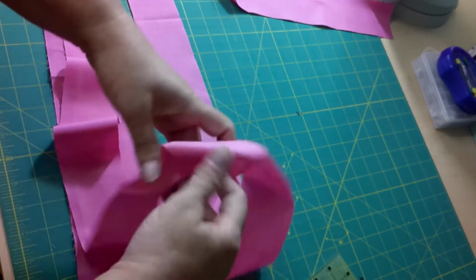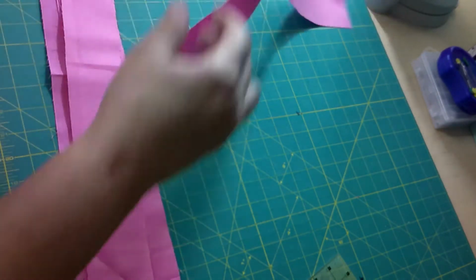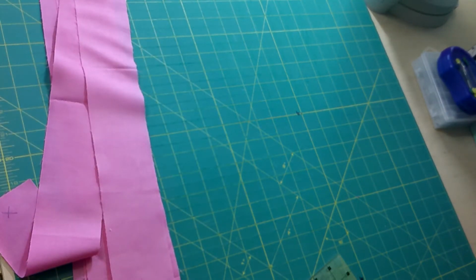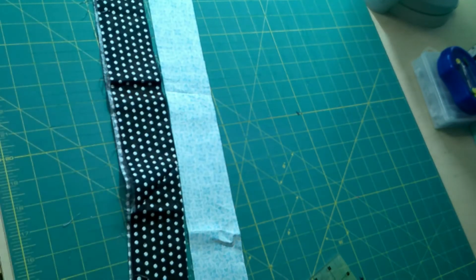But you're going to do that to the whole strip, and the reason I line everything up right here is because it's so much easier just to grab and put on there, and you'll see my process in a minute when we take this to the machine. But since I've got you thoroughly confused, I'm now going to grab some fabric that has a print. As you can tell, I'm just kind of doing this on the fly. Well, this is not what I thought. Alright, so I have my scraps organized, which is a video for another day. By size. So I have a bin of 2.5-inch squares, or strips, and I didn't have two of the same, but we're not really making anything right now.